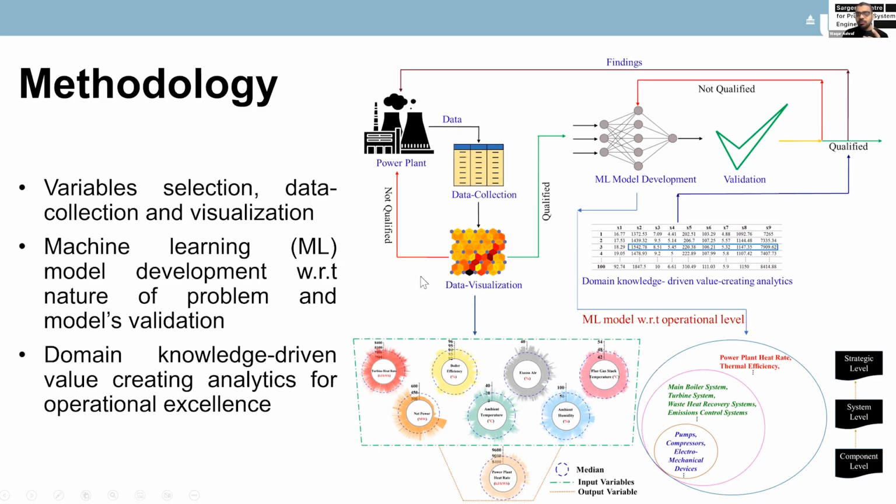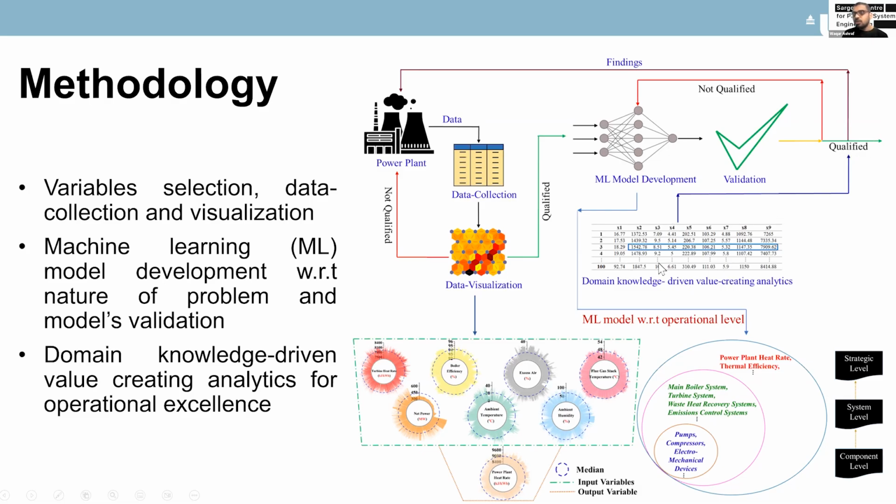Once the data visualization has been qualified, then the model should be made corresponding to the component, system, and strategic level. So the choice of the model should be made very carefully here. For component level problems, we have observed that functional approximation models can be a good choice. And for strategic level problems, support vector machines or extreme learning machines can be a good choice, because at the strategic level the data is not really quantitative. Thus the classification types of models, which are now working as regression type models, can be used for this. Once the model has been constructed, it should be validated on the system.